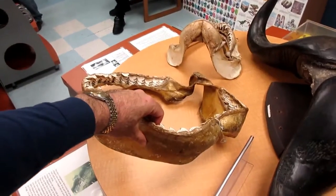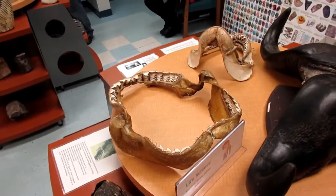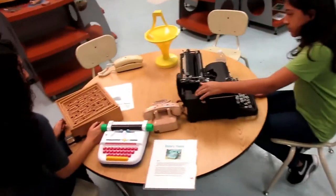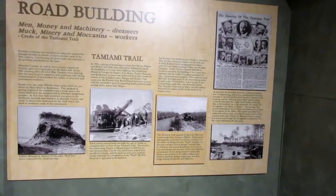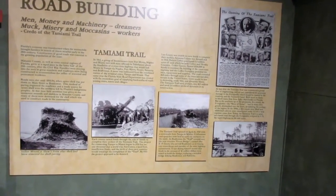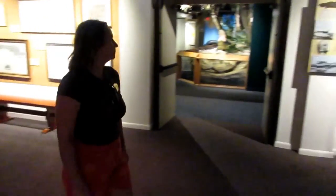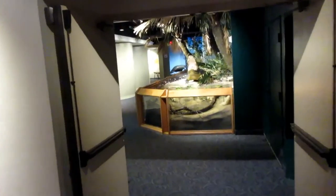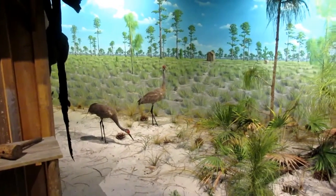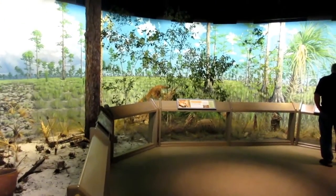There's also a section called Discovery Place where you can interact with many exhibits — both historical, animal, and technological. A lot of us take it for granted to drive from Tampa to Miami, but it was really a big deal to build the Tamiami Trail Highway. I think that's an alligator. And here's a very detailed exhibit of the Florida Uplands. Look at the birds, and look at the Florida panther over there.